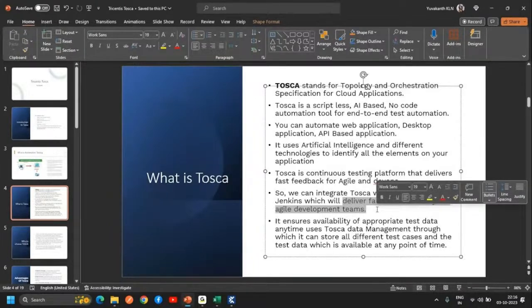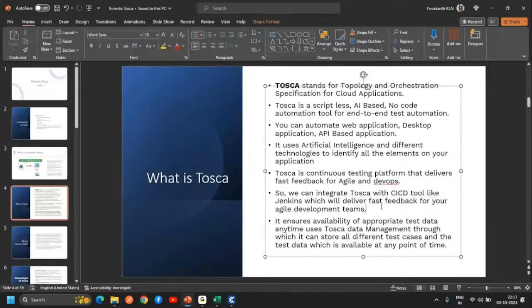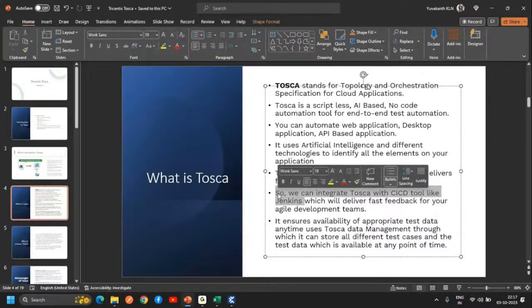So, what is continuous development? Suppose there is a new deployment going on today night at 11 p.m., and someone has to sit and test the regression test suite to check that everything is working fine and no issue is happening. At that moment, you can create a job with Jenkins and attach the test cases you have to run after the new deployment changes have been completed.